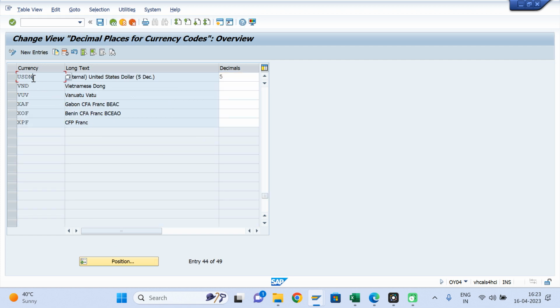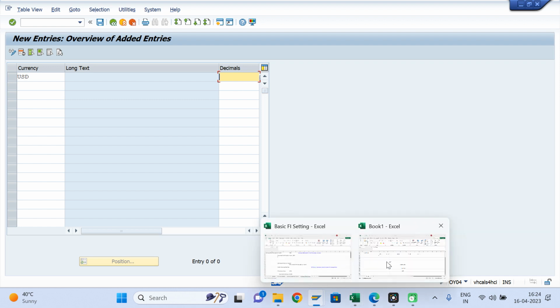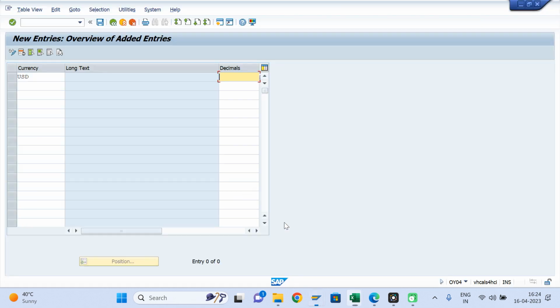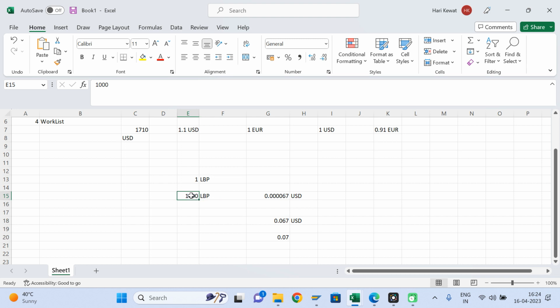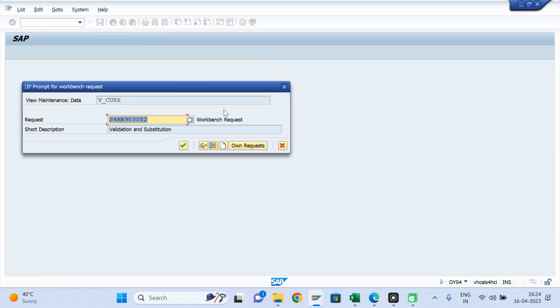USD is not there, so select USD here. Maintain up to how many decimals you want to see. Here, for example, after the decimal how many are there? 3 are there, so it will work properly if I give 3. But again, if I give 100, it will not work properly. So let me give 5 decimals here. Up to 5 decimals, it will come with exactly the same value.